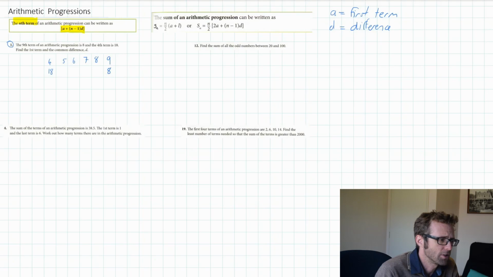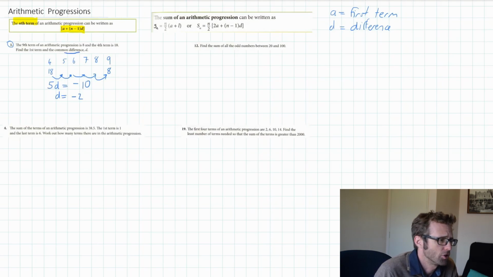Now, how many differences have we done? Each time we go up one n value, there's going to be a difference between each of these terms. It's common in arithmetic sequences, so it's the same each time. So I've got 1 hop, 2 hops, 3 hops, 4 hops, 5 hops. Okay, so I've got 5 differences. So I would say 5 differences is equal to, and what have we gone? We've gone from 18 to 8. So we've dropped down 10. So I'd say 5 differences is equal to minus 10, and therefore d is equal to negative 2. So I've got the common difference now.